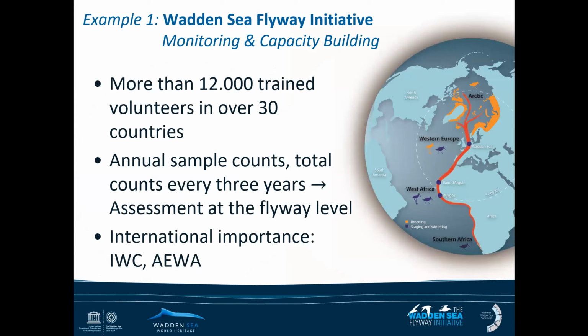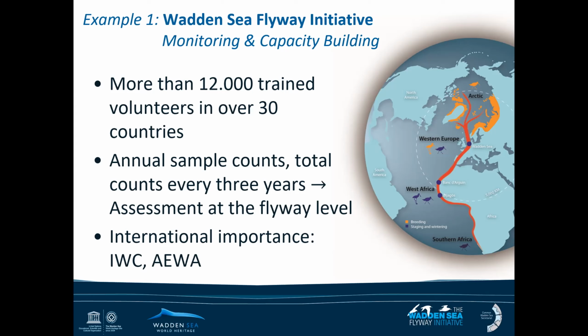Here, over 12,000 volunteers have been trained in over 30 countries, and they are the ones conducting annual sample counts, and every 3 years we have a big total count. And with these, reports and assessments are produced at the Flyway level. One key aspect of this is the international collaboration that we have, especially with Wetlands International.